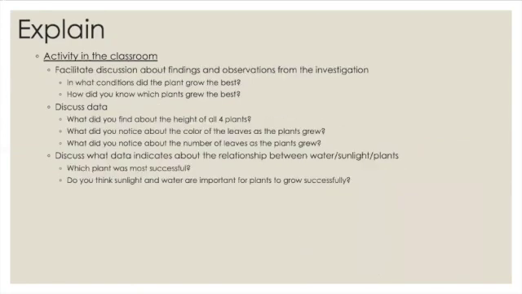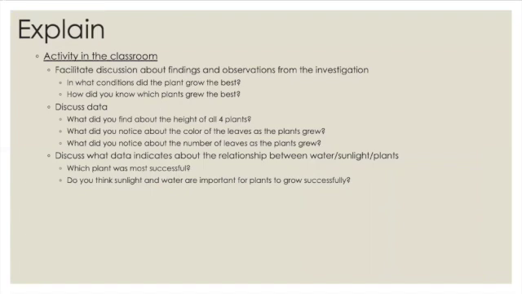After 2 weeks of observations and data collection, we would move into the explain portion of the lesson. For this, specifically the teacher would be facilitating a discussion about the findings and observations that the students gathered throughout the 2 weeks of the investigation. The teacher would be focusing on things like the conditions: which conditions did the plants grow best in, and how did the students know which plants grew the best.